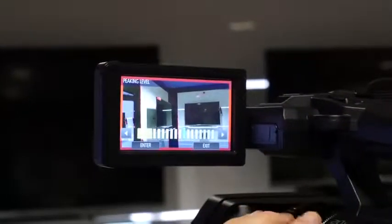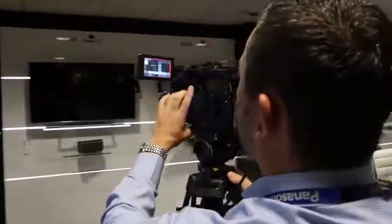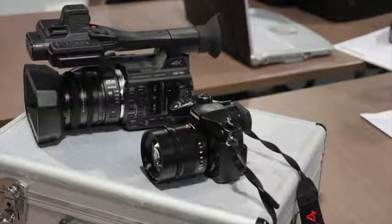Both mode means expanded focus and focus in red or one of the other colors is working. You also get 3 focus point transition points for changing the point of focus between subjects, so you can set and store for the scene you're filming either directly or at time interval points.